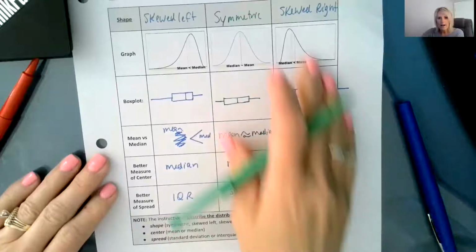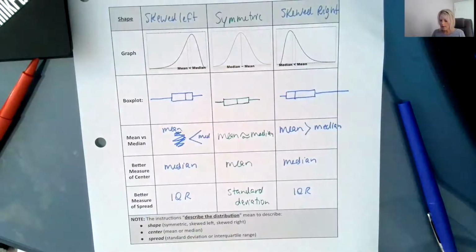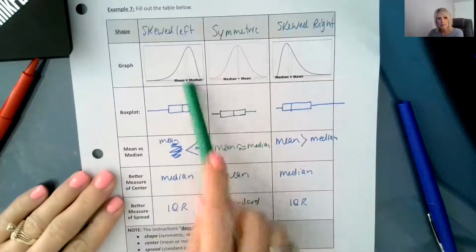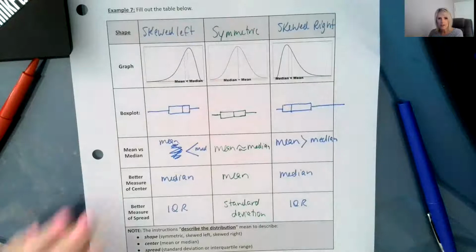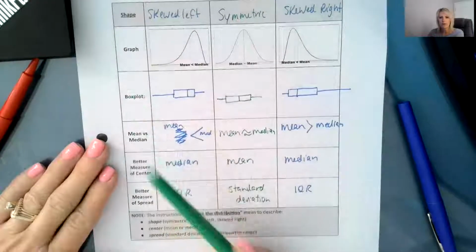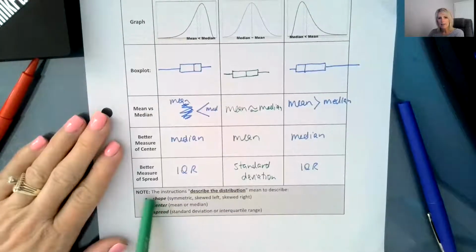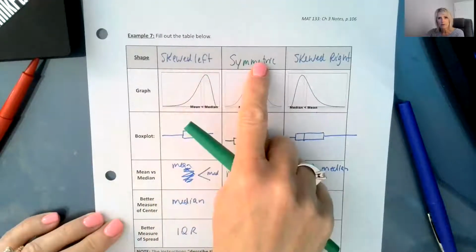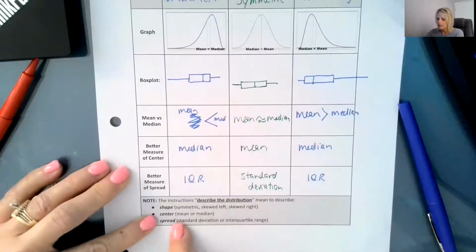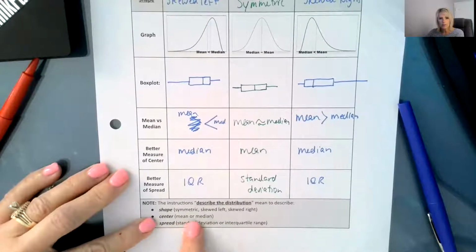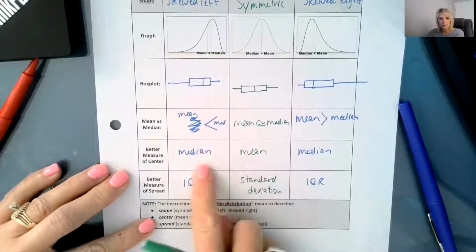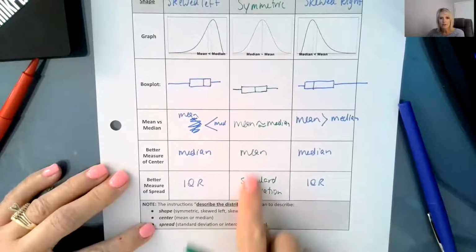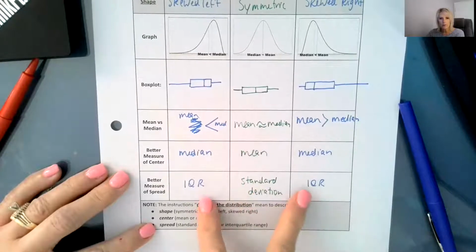So this whole box is going to be really important to have on your note sheet for the midterm. Its little bits and pieces have been throughout the whole chapter 3, but I would just put one box where it's all summarized together, and make sure that you are understanding the shape, center, and spread. So the shape is up here: skewed left, symmetric, or skewed right. The center is, if it's skewed at all, we're choosing the median, otherwise we're choosing the mean. And then the spread is going to be standard deviation if it's symmetric, or it's going to be the IQR if it's skewed.